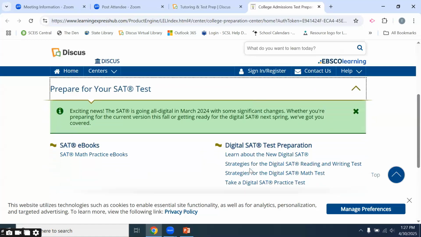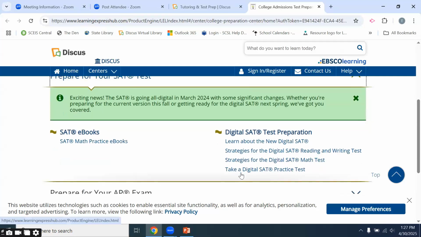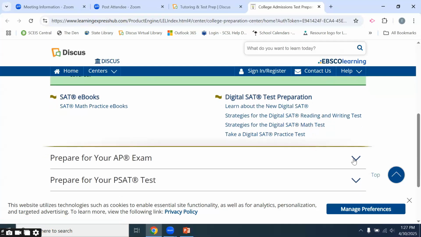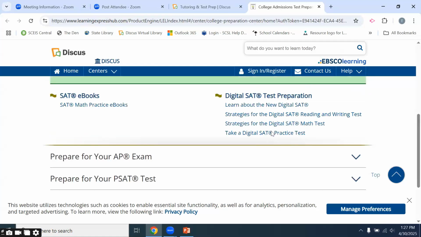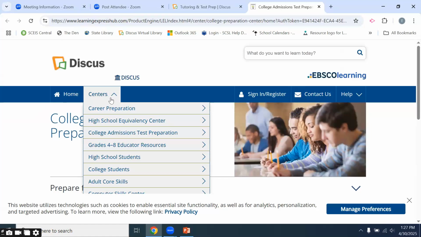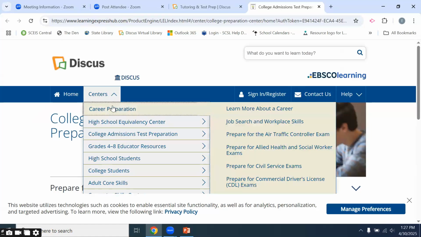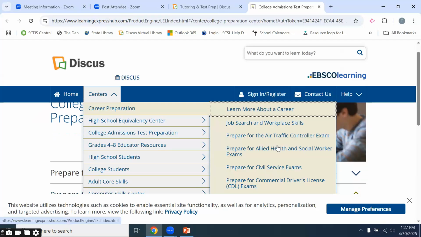These are full text modules and practice tests that they can work through. It will time them, it will save their work. It is just an amazing resource for them. Any students preparing for the AP exam, PSAT, all that really, really good stuff is linked directly there. I did want to show you that also in their career preparation section, they have preparation for many different exams.